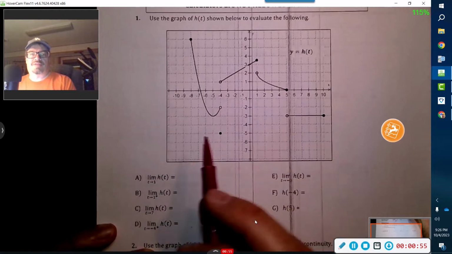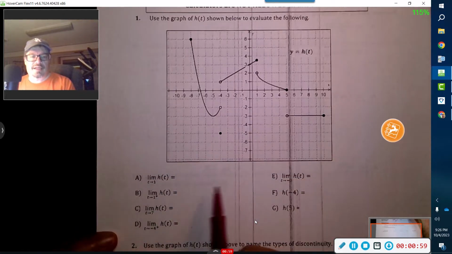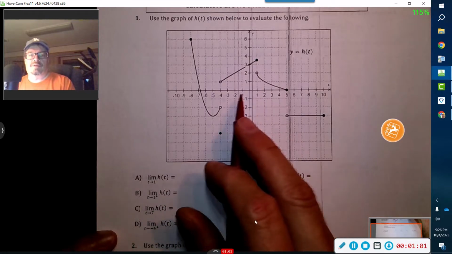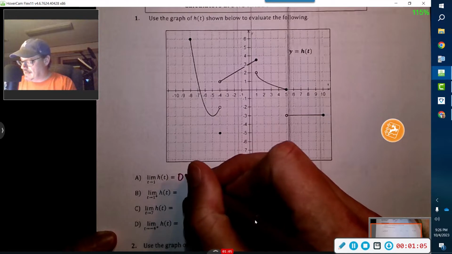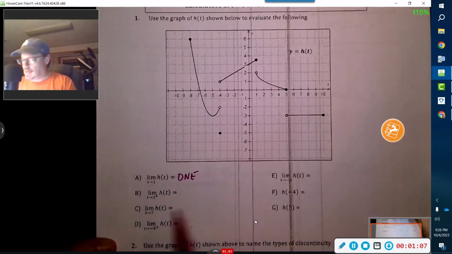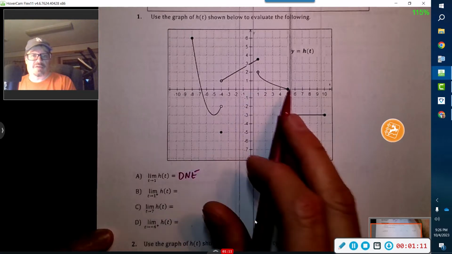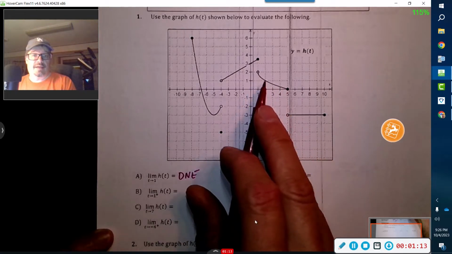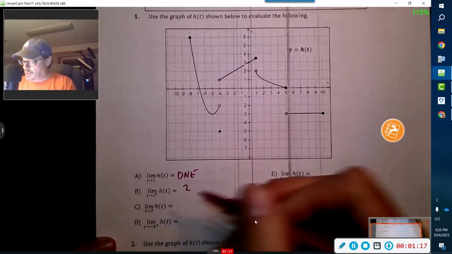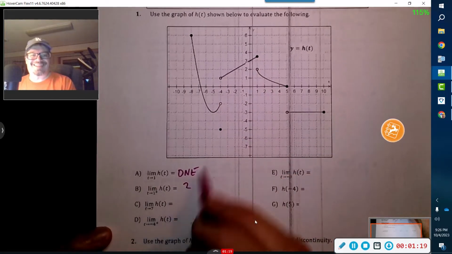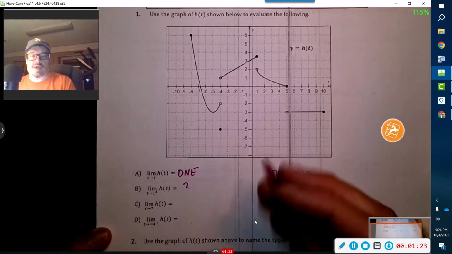Here's h of t. Just a graph, so that's great. This is easy. We're going to 1, so we're going to 1. It looks like that's a general limit, so that is a DNE. Okay, B, however, we're going to 1, but we're coming from the right. So if we're coming from the right, this piece, not this piece, but this piece, we're going to 2. Okay, as we're going to 7, it looks like we were at -3.